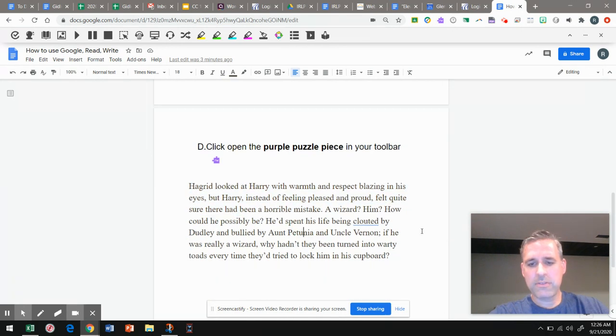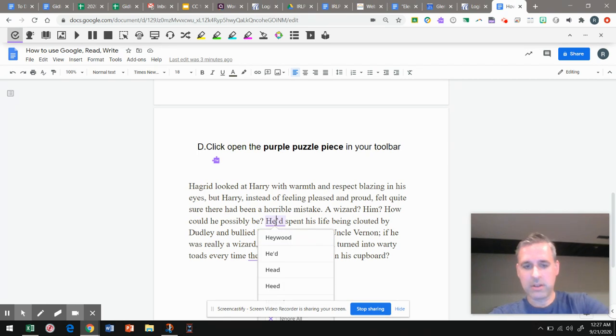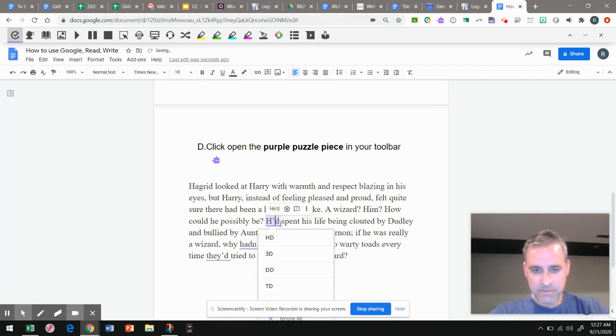So, if you want to check a paragraph, you're going to go up here and you're going to hit this little check here, and you'll see that things get underlined in purple. Now, if it were misspelled, and I'm going to misspell a word here. Okay, so we have that. Now, it'll give you the option to spell it correctly. That's usually the most popular option, and they are correct in this one.